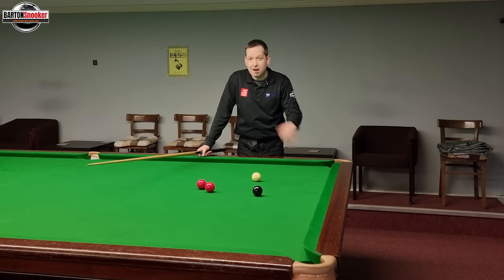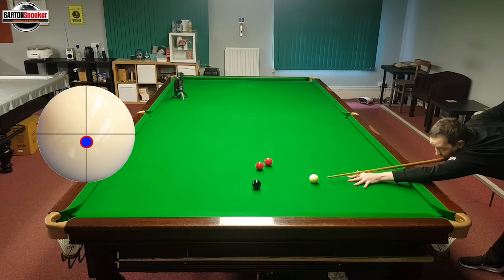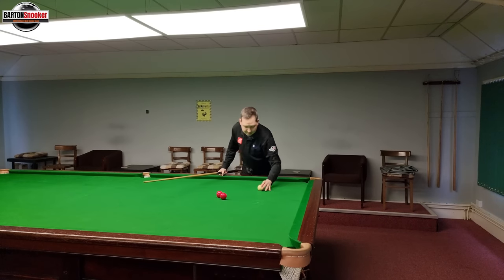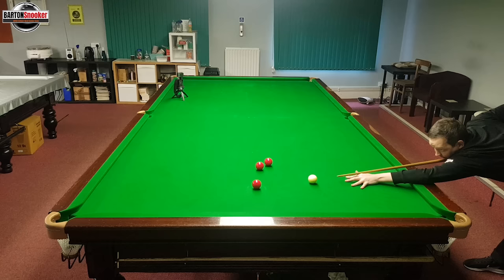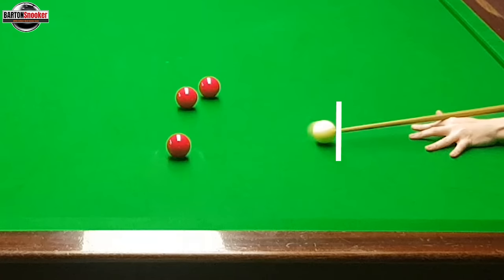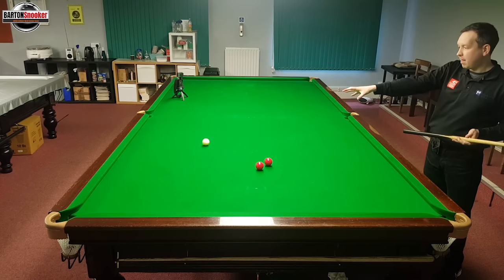The last key shot on this theme of getting the cue through and hitting a bit higher than you would think — not much angle on the black here to stun up onto these two reds. If I use my normal stun position and go hard enough to get on the reds, the problem is I go straight into that red. So I've got to make that adjustment — come a little bit higher than I would naturally think on the cue ball. You're almost trying to play it as more of a stun run-through position, feeling like you're in the centre of the cue ball, then go through it, keep nice and still, and you see the cue going right the way through from where the white was. Lots of people think on these shots that you've got to halt the cue delivery somehow, but you've got to get the power of the cue into the ball — that's what generates that movement.